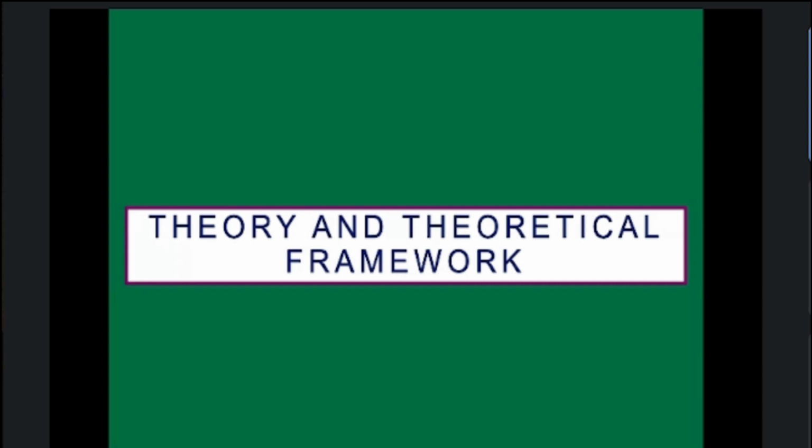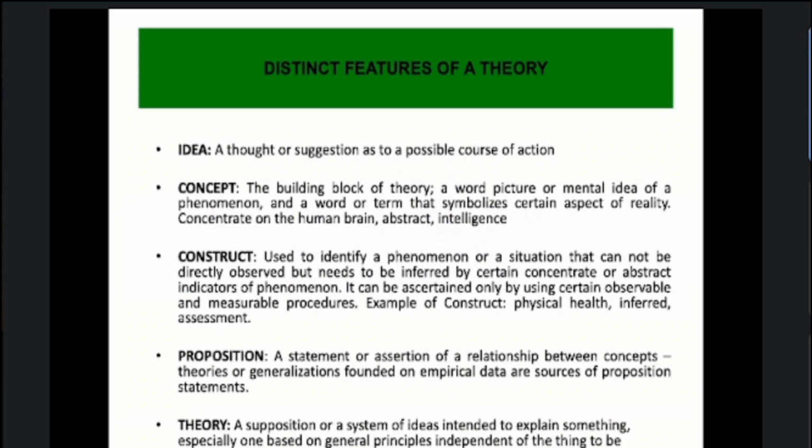In qualitative research, you start with a concept and end up with a concept; that is a proposition. But in quantitative research, you start with the theory and end up with theory, testing the hypothesis. Okay, so this is how a theory basically starts. The theory starts with an idea.